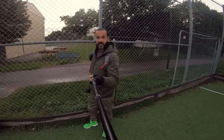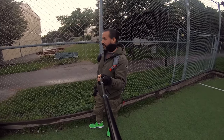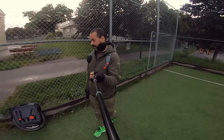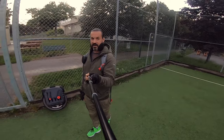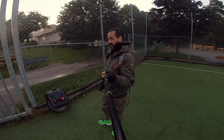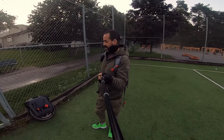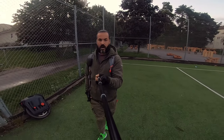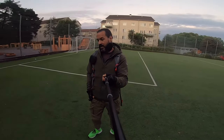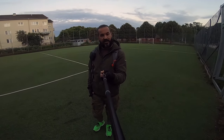I would say that the EXN is a very nice do-it-all wheel. And the most important thing that I needed to do is go fast and do it safely. Because when I hit 66 kilometers an hour, which was my top speed on that bike path, I mean, sure, besides me being very tight and constrained in the Clark pads, actually causing a slight wobble when braking, because I put the brakes on early. Because if the brakes are on early, then everything else is on late.